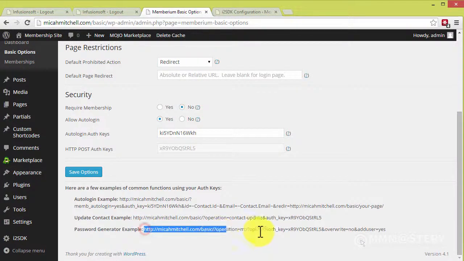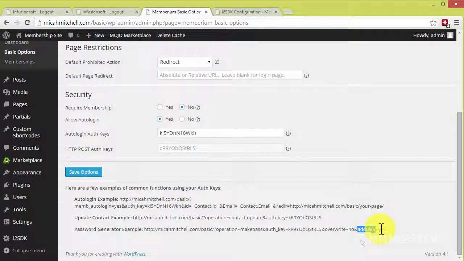And at the bottom is probably the most used function of all three, and that's the password generator. Running this as part of a campaign or an action set just basically creates a password, and you can see by default we're saying overwrite equals no. So if they already had a password, let's say they're moving from another membership site or from Customer Hub or whatever, and they've already got passwords, we could still run this and it will help the people who don't, but anyone who does, it's not going to mess them up.